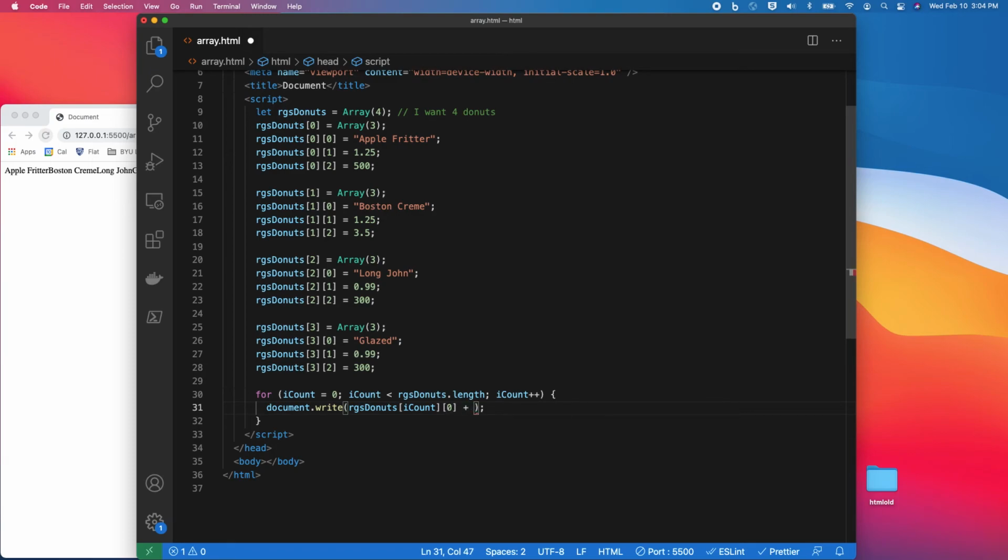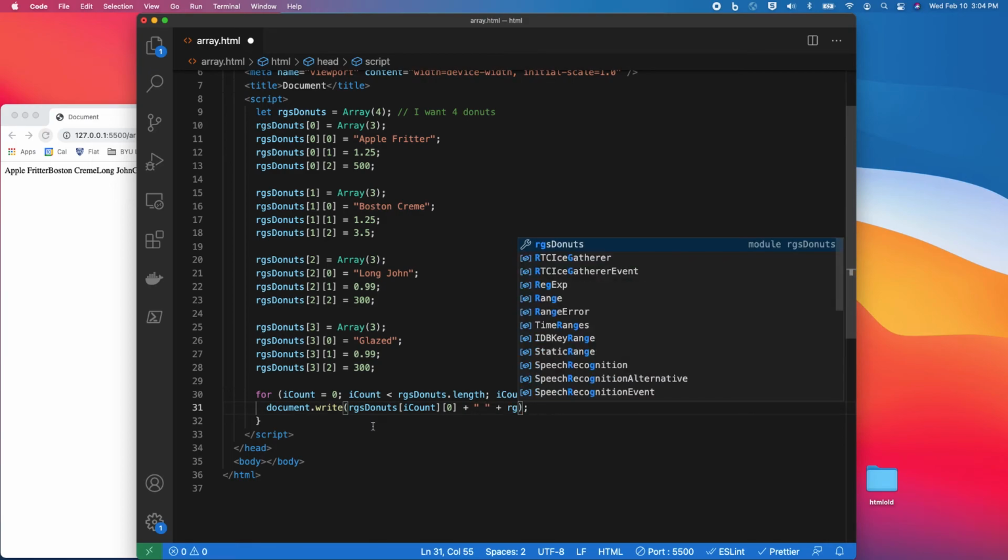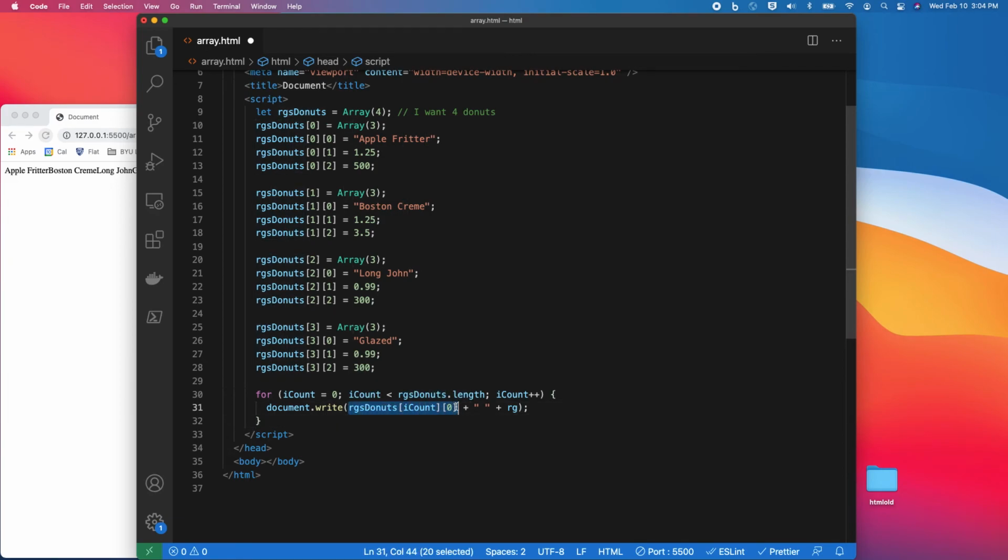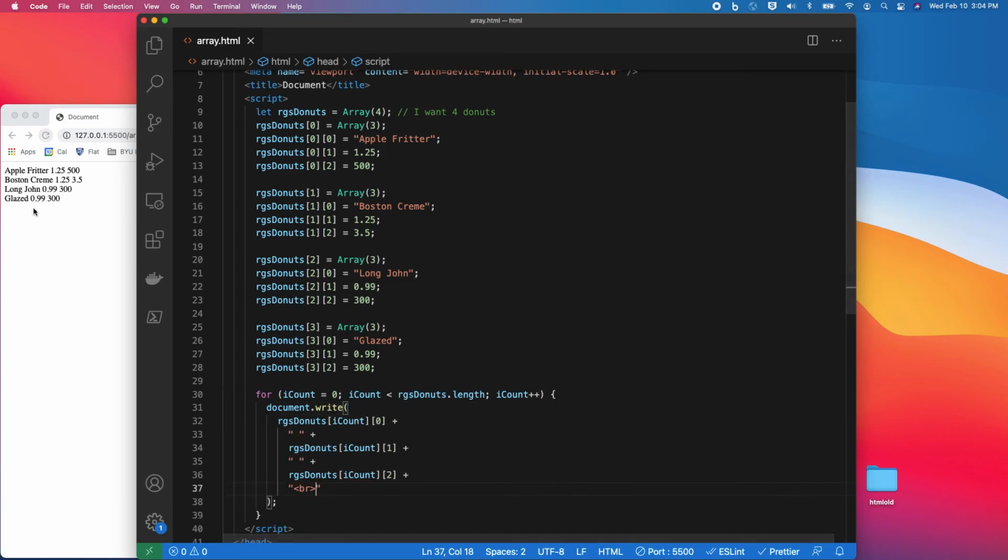So let's go ahead and add in not only the names, but I'll do a little space, and I'll put in art. Ooh, this is going to be typing. I don't want to do that. So let's just copy and paste this and put it right there. Then we'll have 1. So that'll be the thing in the second column, which will be the price. And then we're going to need another space, that kind of space, plus that, and then I want everything on a different row. Oh, by the way, change this to 2. That's my last thing. And then I'll put on a nice little HTML line break. So I hit save, and everything comes out good.